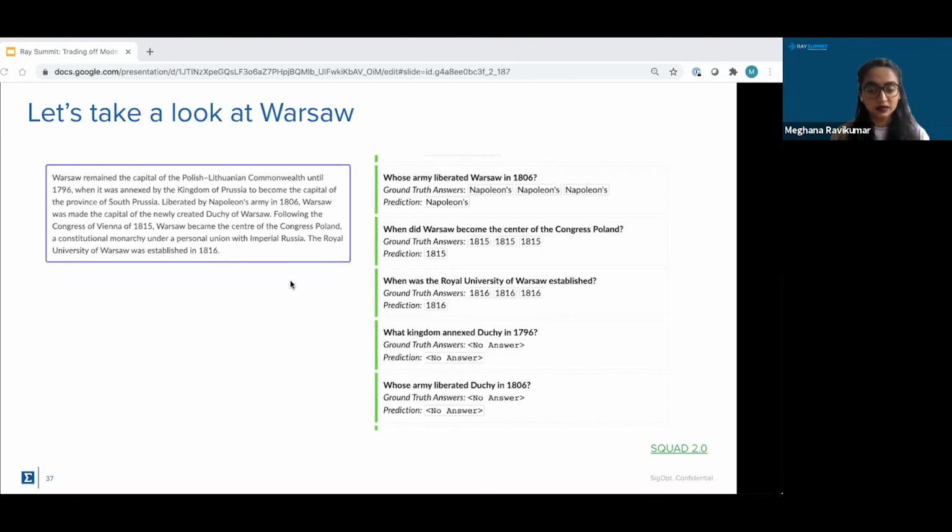So for example, in the passage above, one answerable question is whose army liberated Warsaw? Versus one unanswerable question is whose army liberated Duchy? Where the text says the Duchy of Warsaw, and the model guesses Napoleon for both. So these entities are related, but have nuances between them that the model isn't able to pick up.